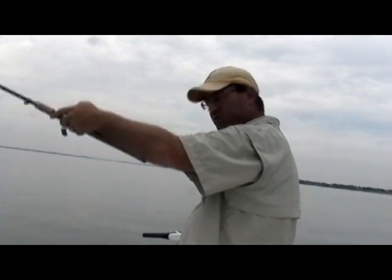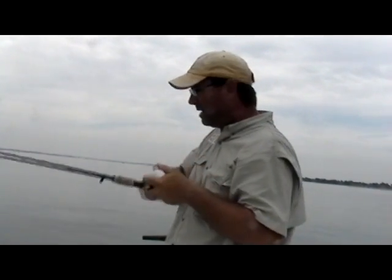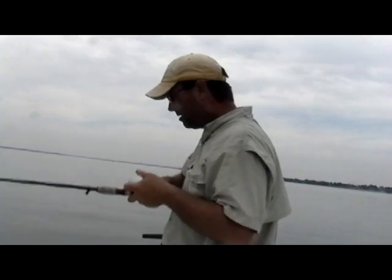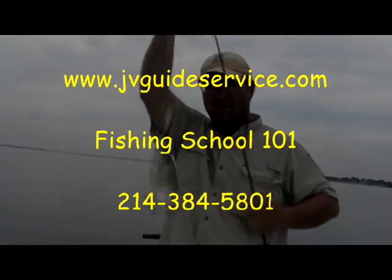That's okay. Whoop, just missed one. See how I'm just raising this rod? There, look, I just dropped it right back in his mouth. It's gonna be another little one. Have to kind of pick through them there a little bit.